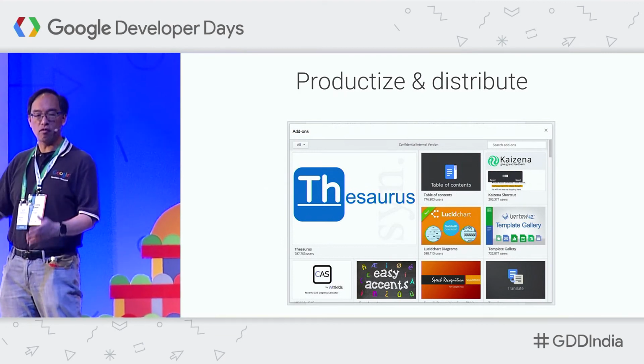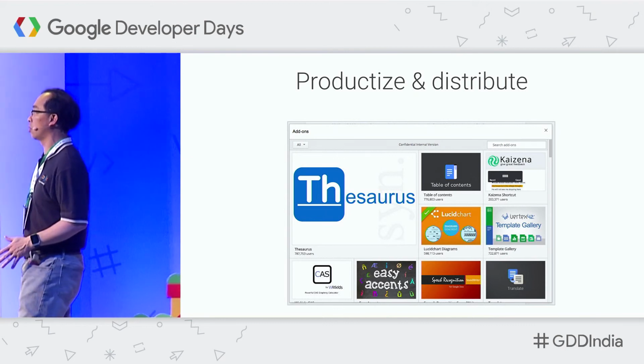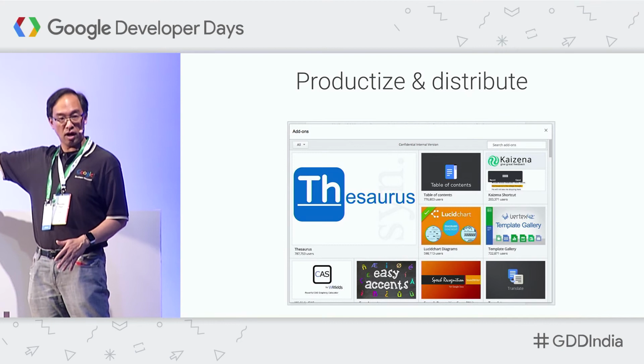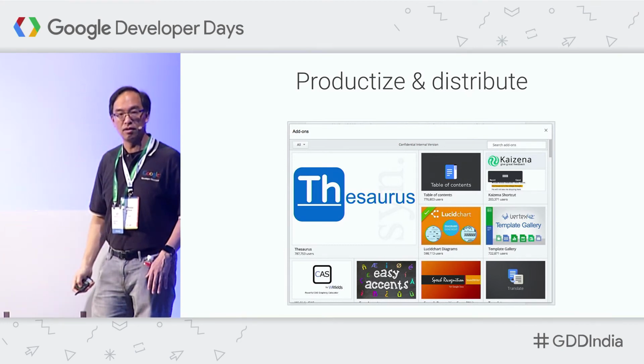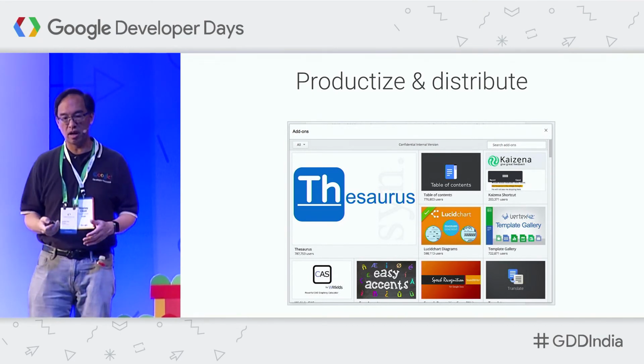All right, and then of course you can just go to the G Suite Marketplace and look at all the different apps that are available for you. And you can see how many users they have, right? I mean, your app can actually go viral if companies install it. So that's another motivation as to why you guys should consider writing add-ons.